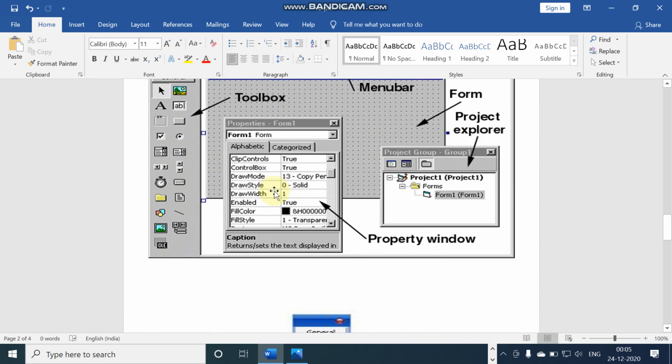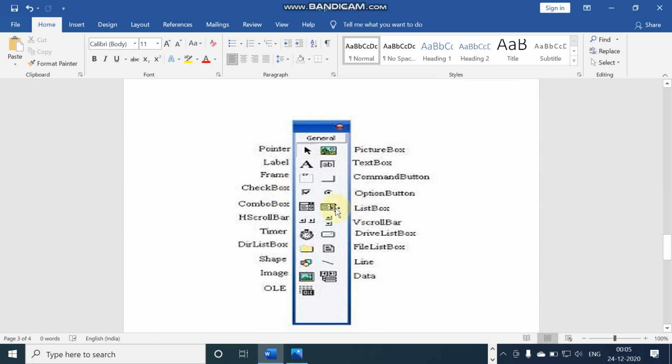Now I am going to tell about the toolbar in the next video.